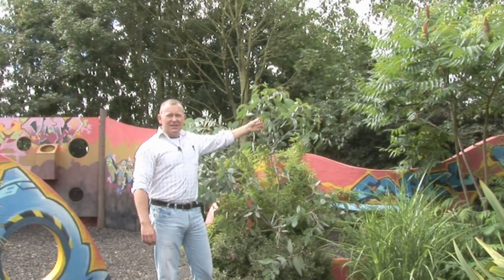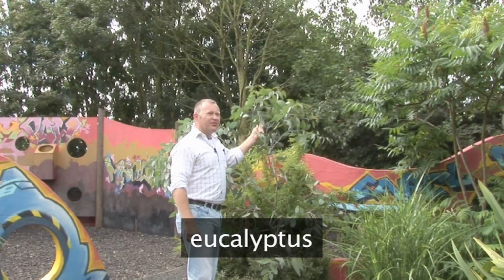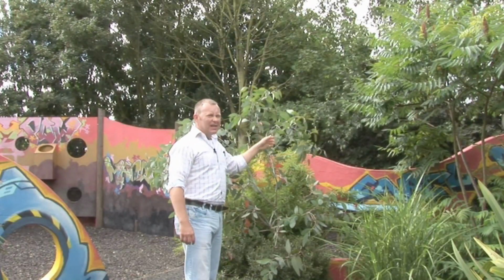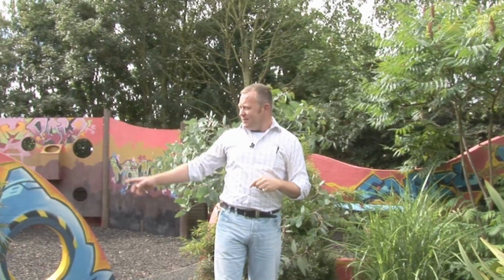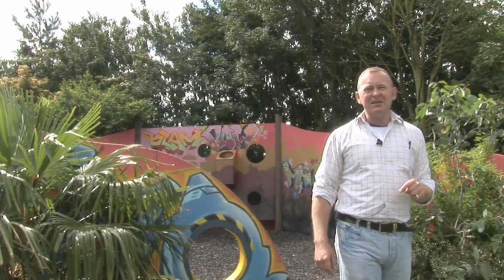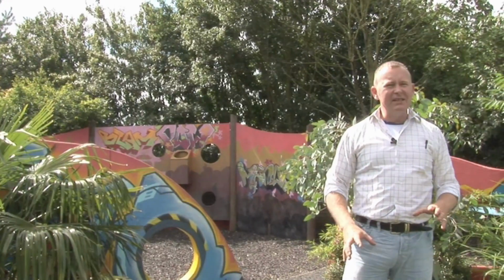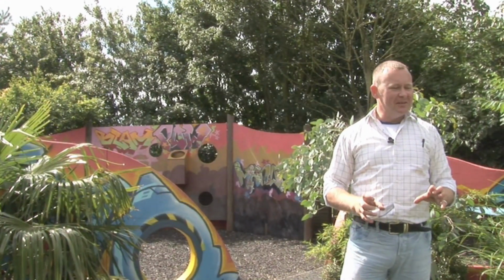To a plant such as this, which will get to tree proportions, it's a eucalyptus, has a bit of fragrance, different colour, gives height, and finally, here one of our hardiest palms, this is the Trachycarpus palm. You get this around in all gardens these days, but it gives a bit of an exotic nature to the garden and is totally hardy again. So all these plants cope with trampling on, too much weather in the form of too much wet, too much sun. They're great plants, just leave them and let them get on with it themselves.